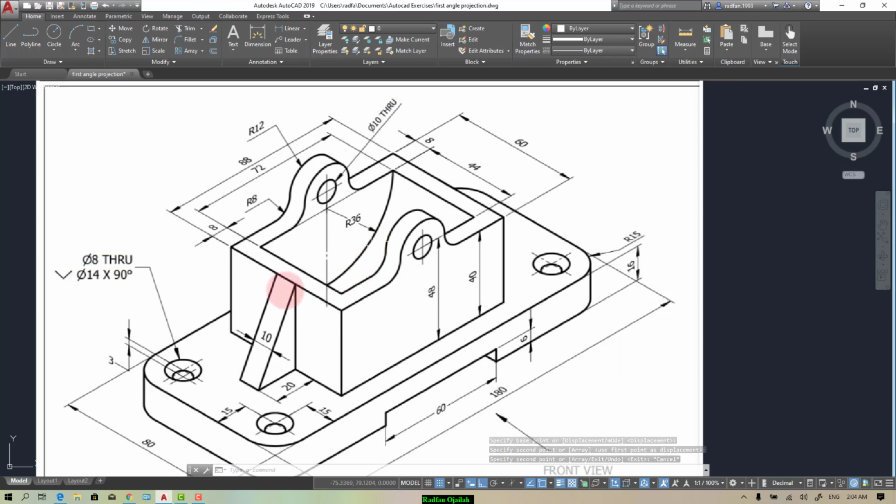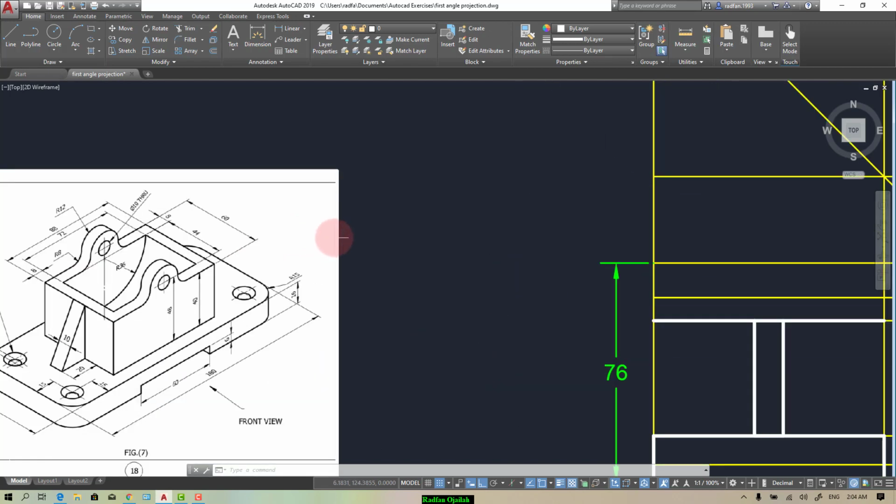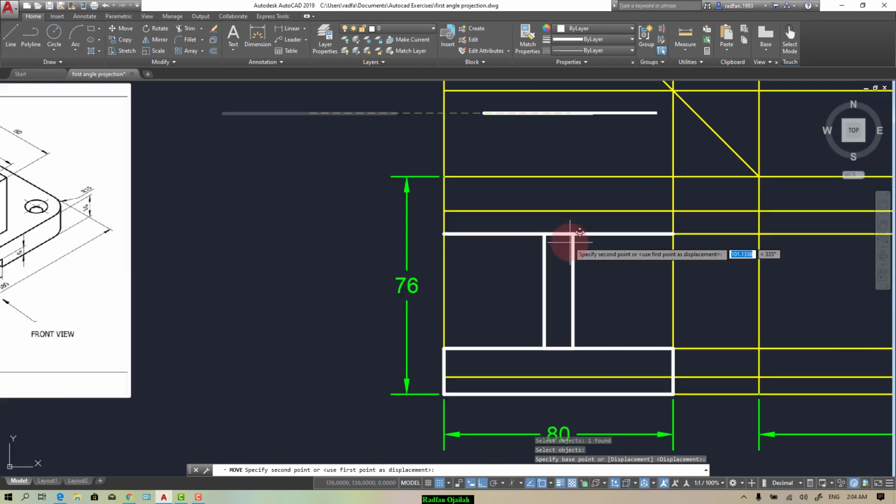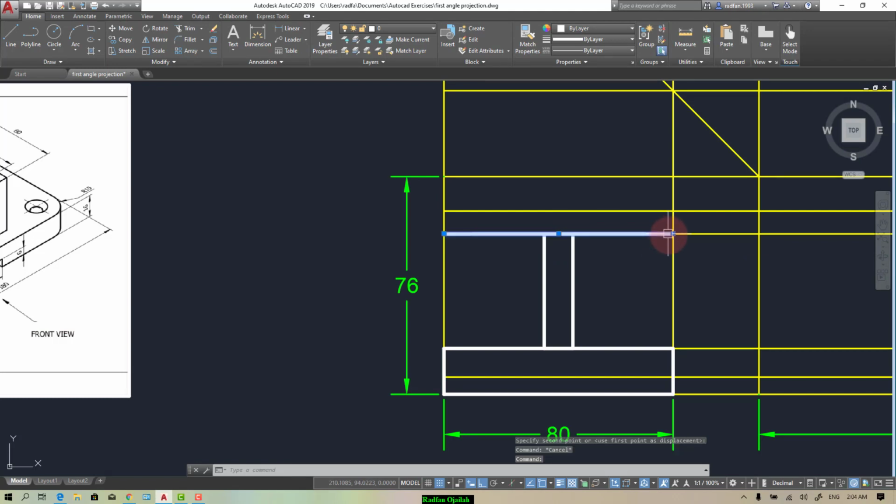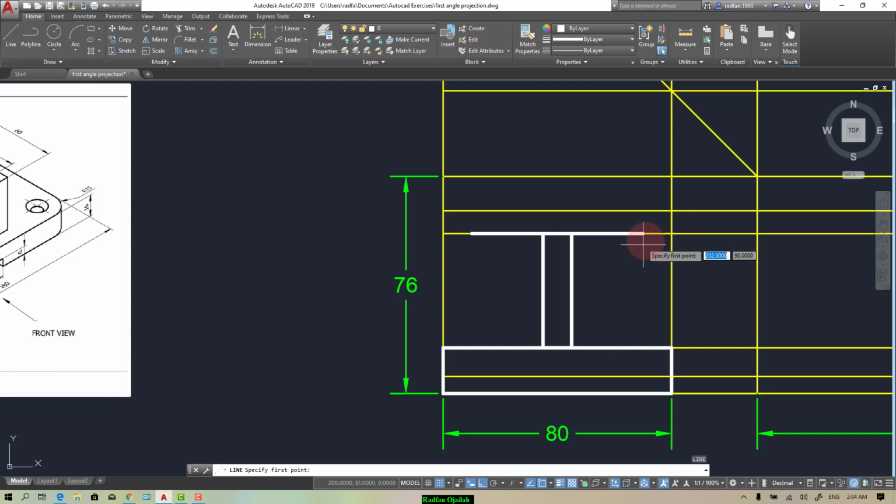As you can see, this line does not extend from the edge to the edge. Its length is just 60. So we draw a line that has a length of 60, and move it from its midpoint up to here. And now we can delete the first one. Okay, now we draw the vertical lines.